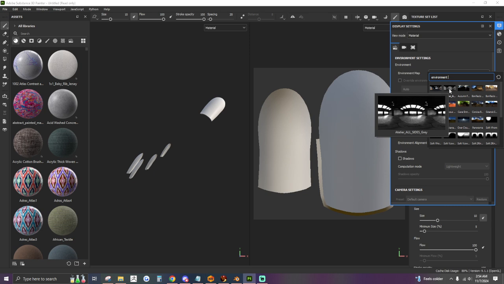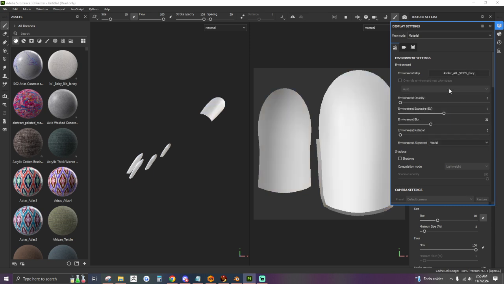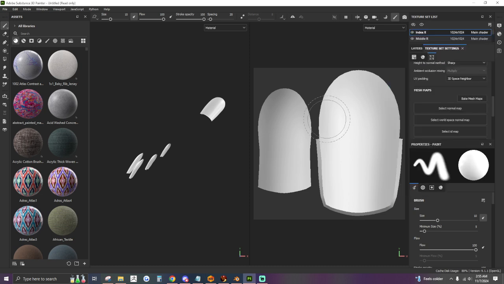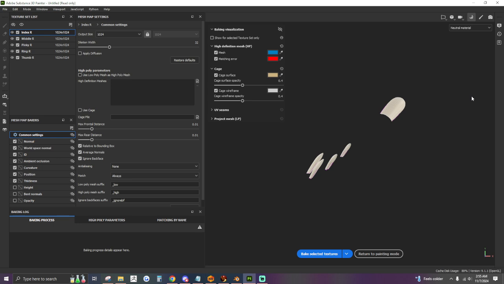And she shows you how to import it into Substance Painter so that you can have it as well if you want it. I just like it because it gives you just white light everywhere on your model, which is good for me. So I usually put that on and then I go to bake my mesh maps. You want to do this before you put any textures or anything on there.